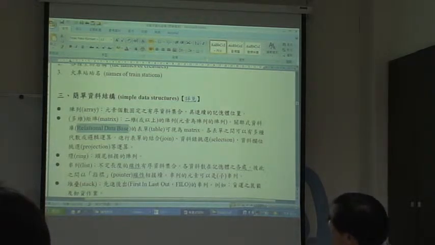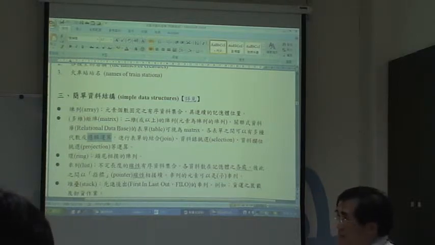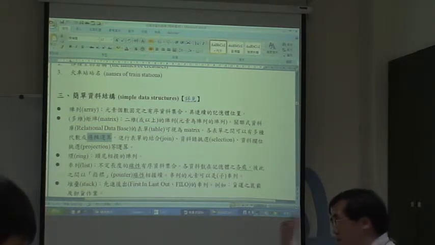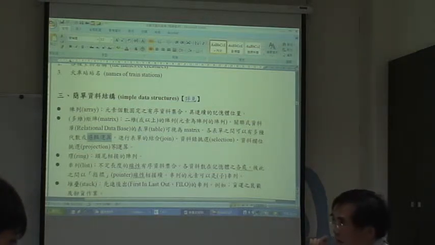And later on I will talk about a relational database. You can have some algebraic or logic operations upon the relational database. There's a join, selection, or projection operation. I will talk about it probably in the next class when we talk about relational database.